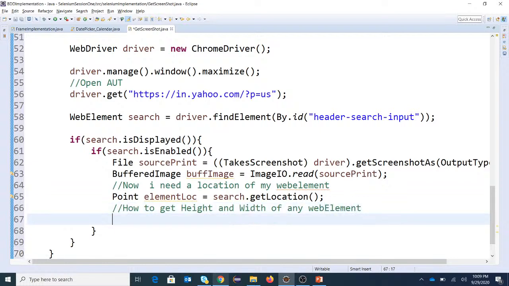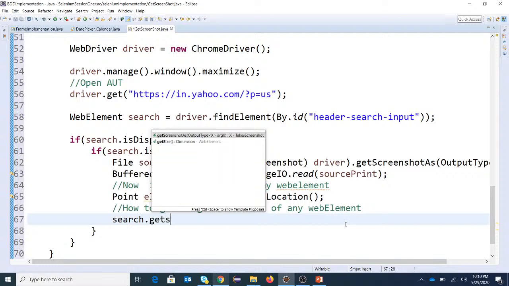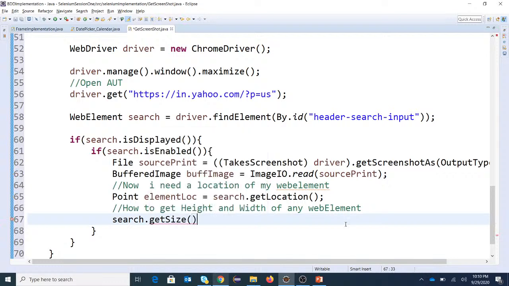So guys, look carefully at what I'm going to do next. We have this search element dot get size dot, and I need to get the height. Search dot get height.